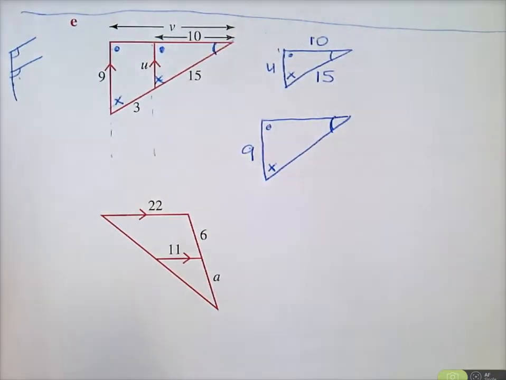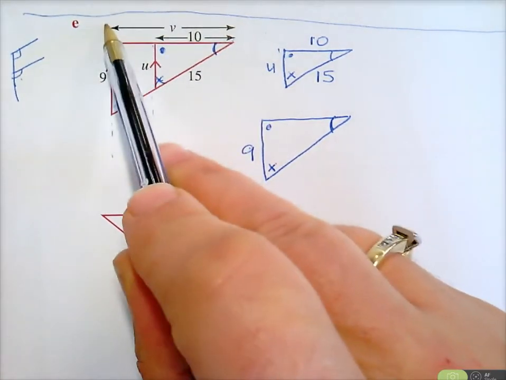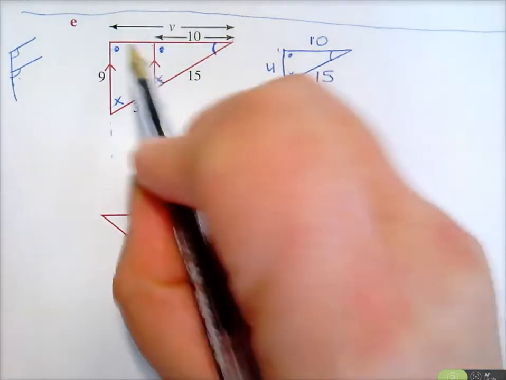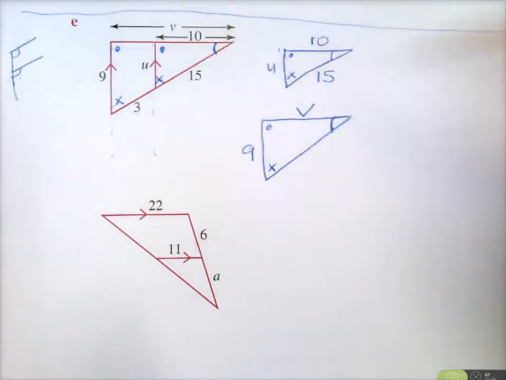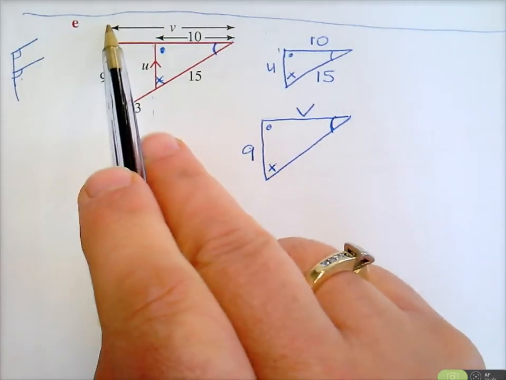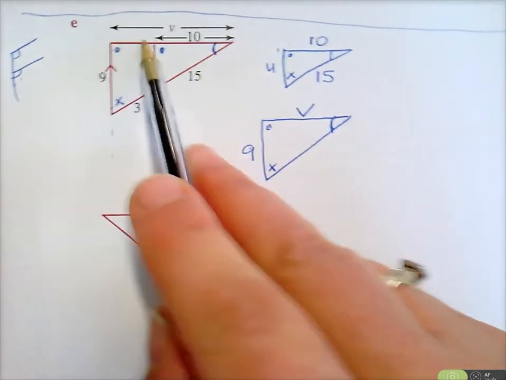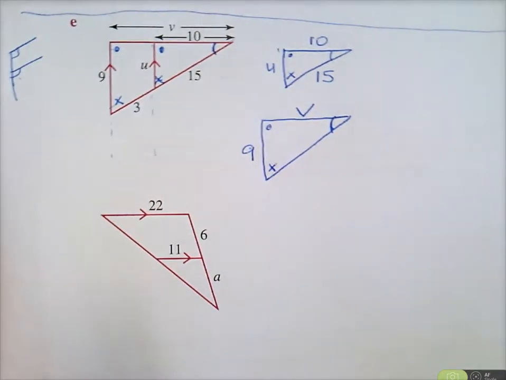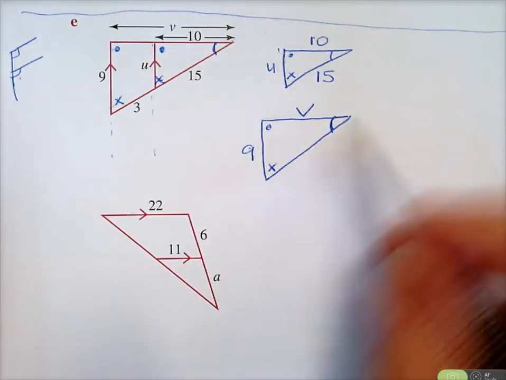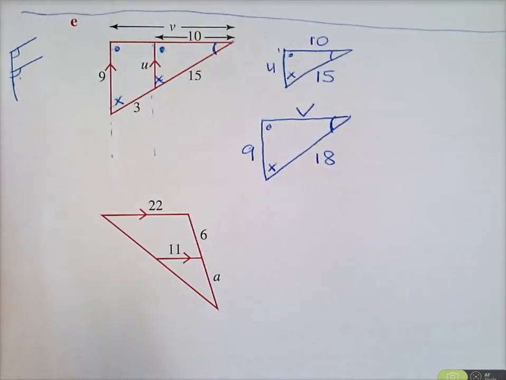No, it's not V plus 10 because V is from there all the way. From there to there is V minus 10, but the whole side is just V. Can you see it? It's telling you from there to there is V. I know you automatically think you need to work this out, but you don't. What about this one here? Good, it's 18.